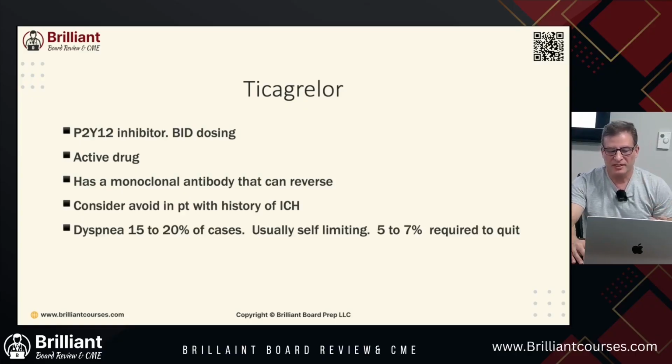And you want to avoid this in patients with history of intracranial hemorrhage because they increase risk of bleed. Now, the big side effect of this is dyspnea, shortness of breath. All right, so you wouldn't think about this. This is a medication to stop clotting, but the side effect of it is it can cause shortness of breath. And it can be pretty profound in some patients, about 15 to 20% of the patients. It's usually self-limiting, but 5 to 7% of the patients, they have to quit because it just becomes too much. Now, the typical loading dose is going to be 180 milligrams, and it's followed by 90 milligrams twice daily. And it can be a lifelong drug.